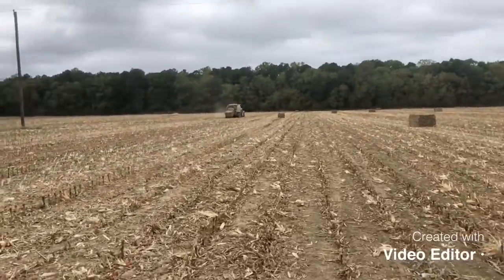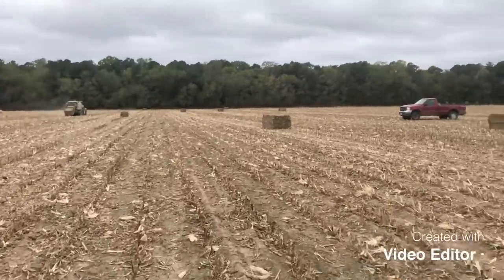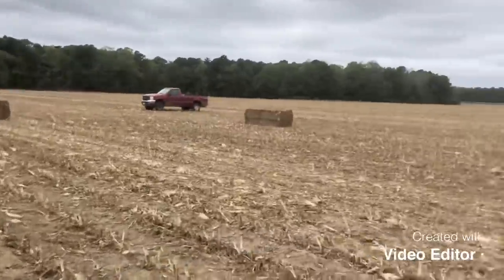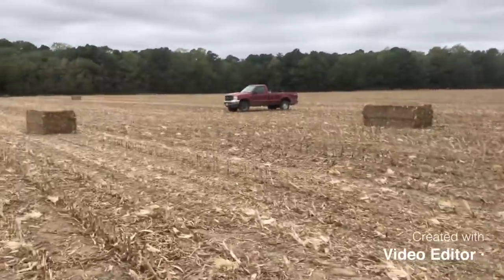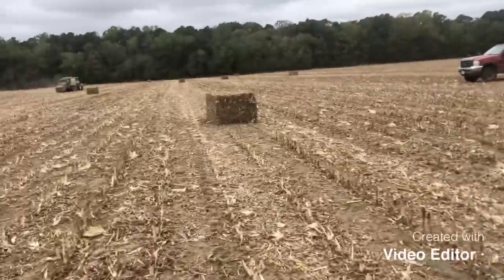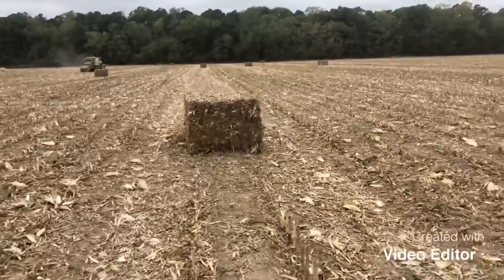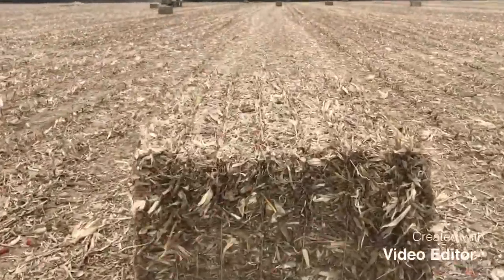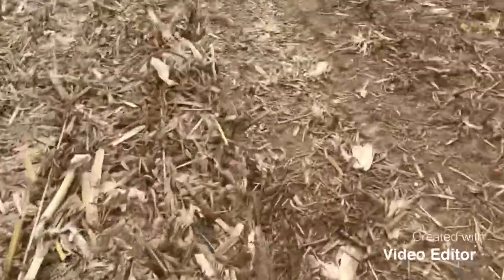Minute little things that 99.9% of farmers don't even know about, the tricks of the trade and what you do to these balers to keep them baling like that. But you can go to every one of these bales here and even in that stack and say, you know what, I don't see one missed string. If there is a broken string, it was broken because of the stack wagon. I'll break more strings with the stack wagon than I will with the baler. So here again, beautiful knots.